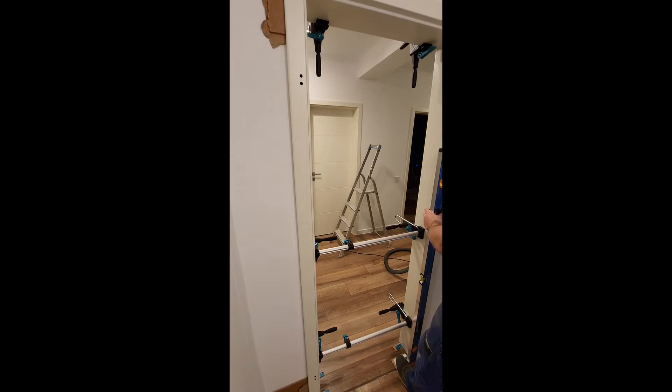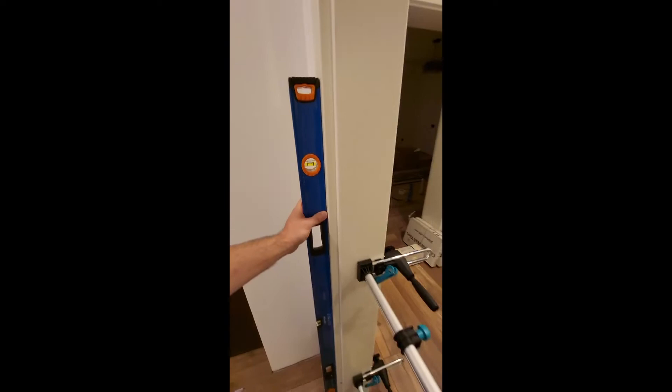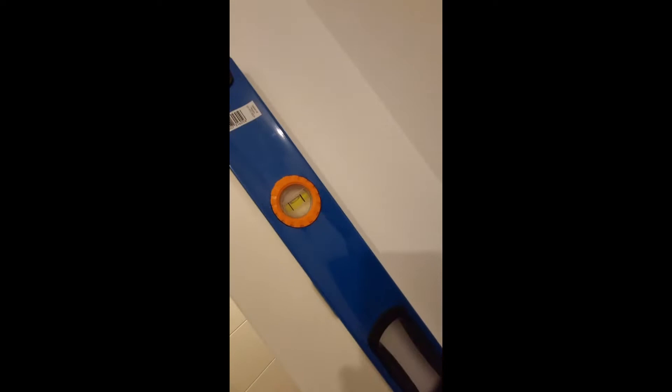The top is fine, the bubble is in the middle. This orientation is also fine, as you can see. These two sides are also like that - the bubble is in the middle. So now we are ready for the fun part: we will use mounting foam. I suggest you use a gun like this because you can control the flow of the foam much better than with those simple ones with a straw. So we will start from the bottom.